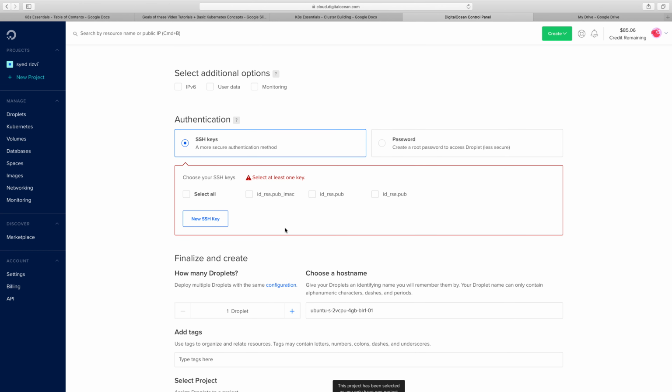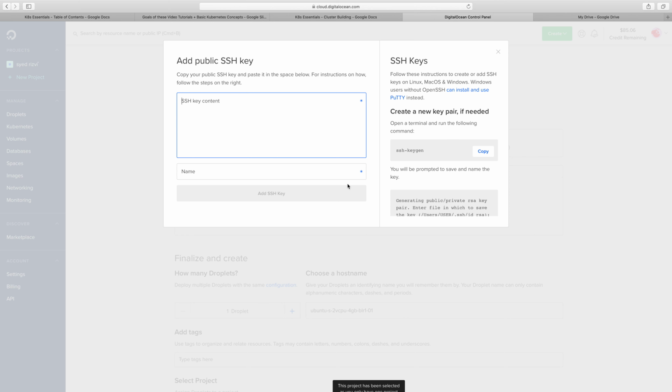Now, here is where DigitalOcean Droplet is going to ask you to select one of the SSH keys. Now, the important thing is, before doing this step, you should have ideally created an SSH key on your local environment and uploaded that into DigitalOcean, and I'll tell you how you would do that. So here I've already uploaded my key. This is my id underscore rsa.pub for this Mac machine. If you have not done it, right, you can click on creating the new SSH key and it will tell you how to do that.